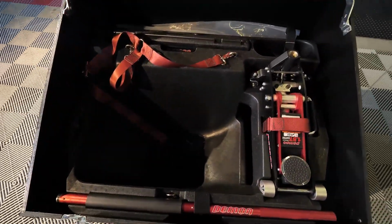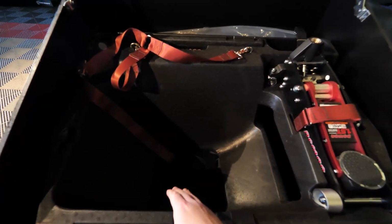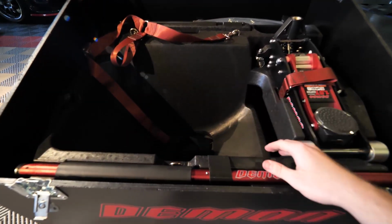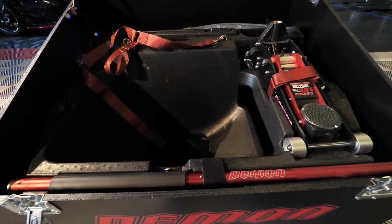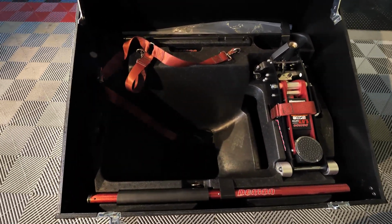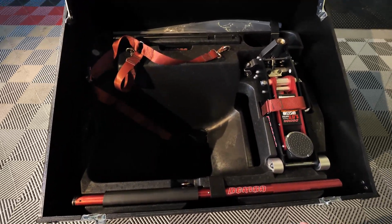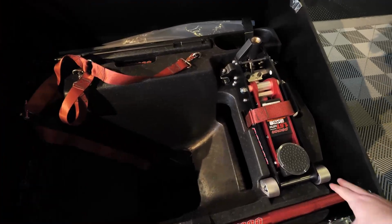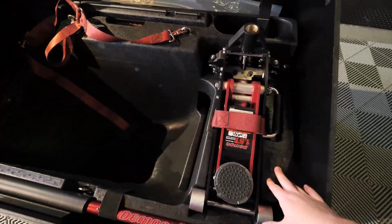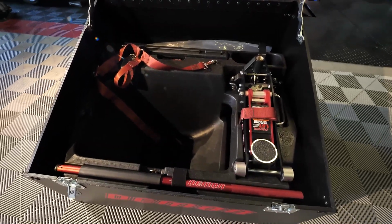So I've almost got all the parts out here, but I just wanted to touch on one thing real quick, which is that this foam insert is actually designed to fit in the back of the car. So you can put this piece in the trunk and haul all your parts to the drag strip with ease, and you know everything's here. So super awesome feature, glad they thought of that, and it just makes getting all of this to the track that much easier. So let's get underneath it and see what's down there.